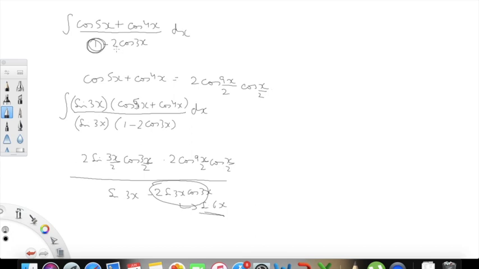This was creating a problem because if we had sine or cosine over here, we could have easily applied the formula, but that was not an option. So now what it becomes is 2 sine 3x by 2 cos 3x by 2 into 2 cos 9x by 2 cos x by 2.